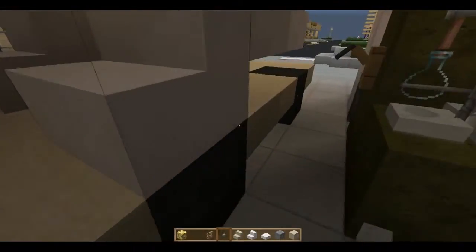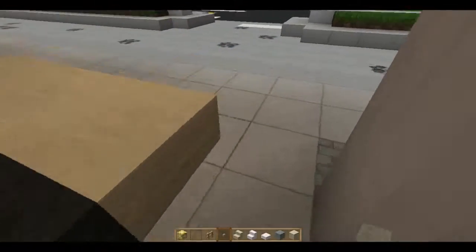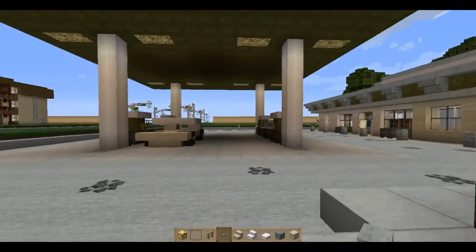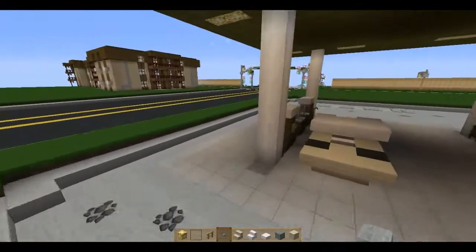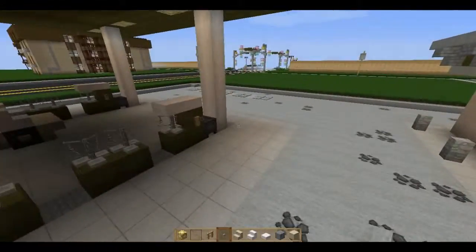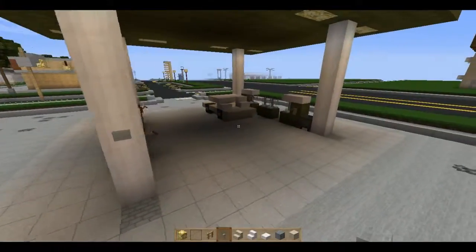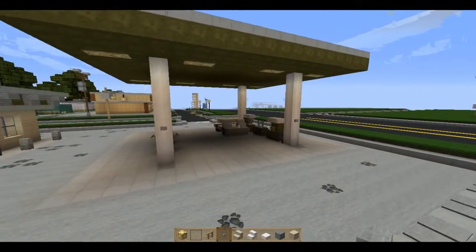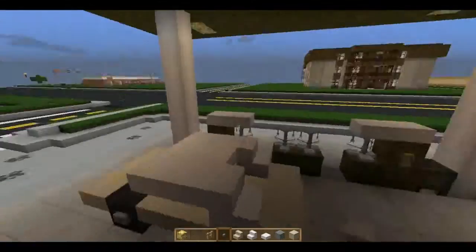We'll use black stained clay for the wheels, sandstone, and quartz stairs, and quartz slabs. This is just going to be a pretty simple design here. Okay.